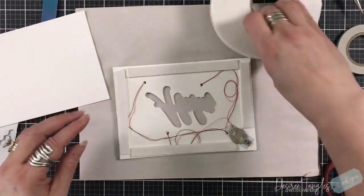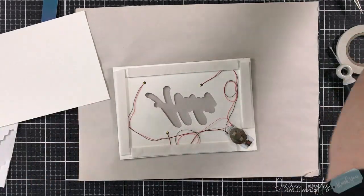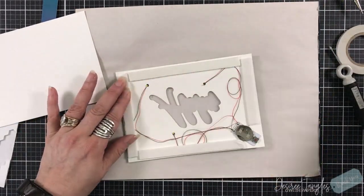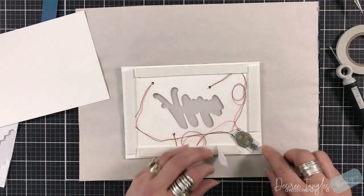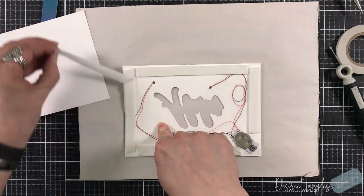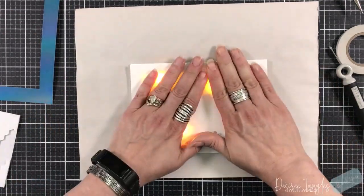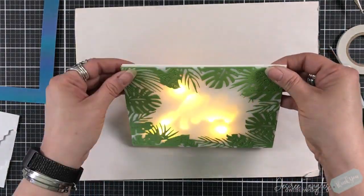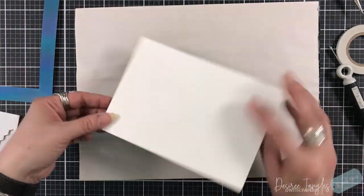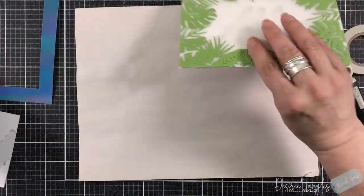And I'm adding some double-sided foam tape around this panel for when I put it onto my other piece of white cardstock that's cut there. I'm not worried too much about the center because of all of the dimension that we're going to have. Now, I should have positioned one of those lights after the A in Aloha, and then it would have been a little bit more even.